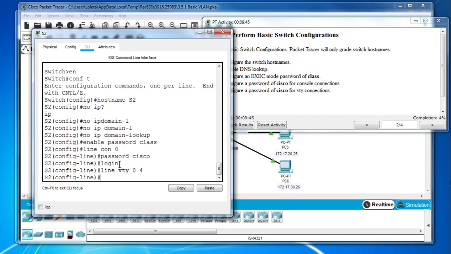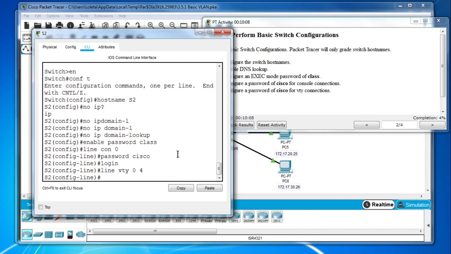when the person accesses the terminal, it should present them with a login screen. If you don't put the login, they will not be presented with a login screen, but they would need to do the password. So they wouldn't even know what to type because they don't get anything prompting them. Yes, I remember.